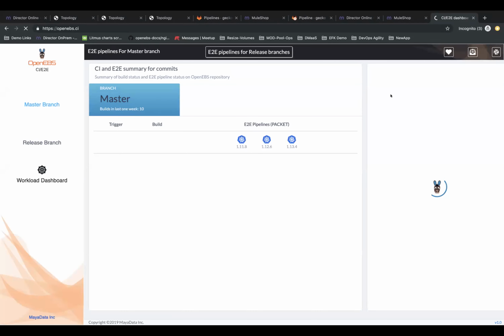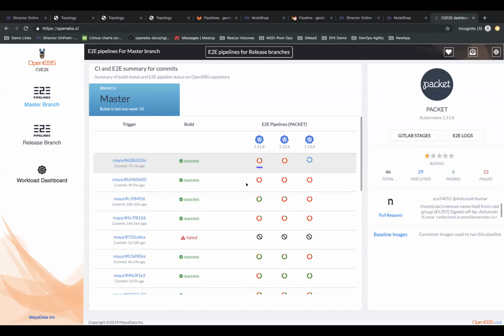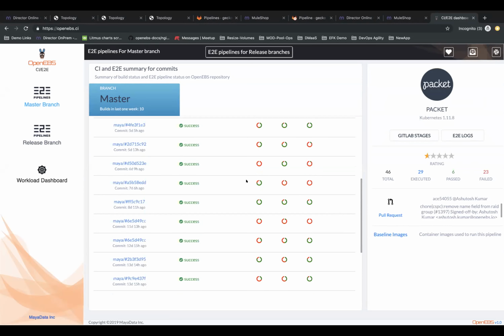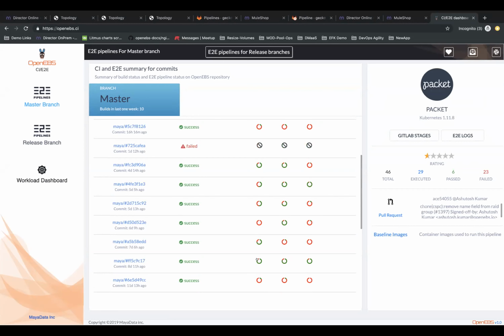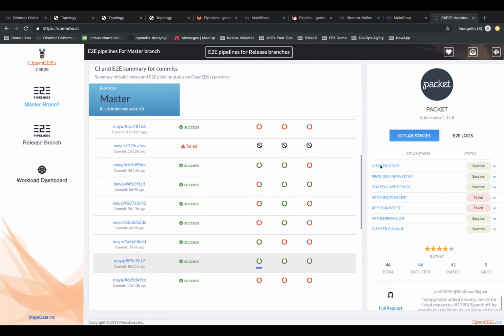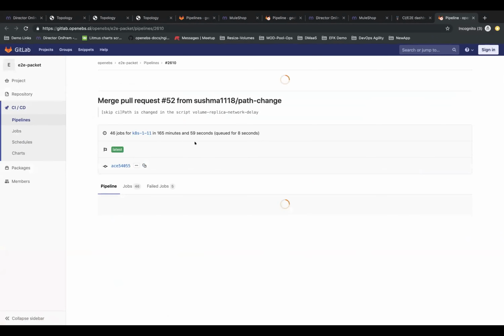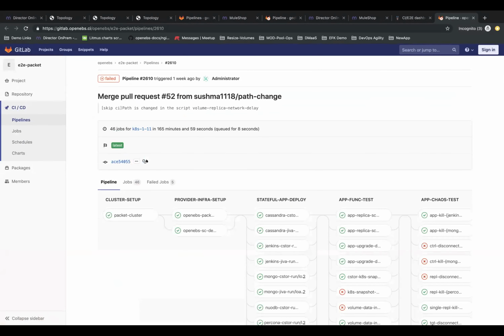This is an open source project where we test OpenEBS builds in the open. The pipelines are how the GitLab integration is done. Everything is open source. You could go to the open source repository of OpenEBS and take a look at that. For example, I could go and browse how these pipelines were done and how the integration with GitLab has been done, how these test cases are written using Litmus, and how the CI YAML files with GitLab are set up.